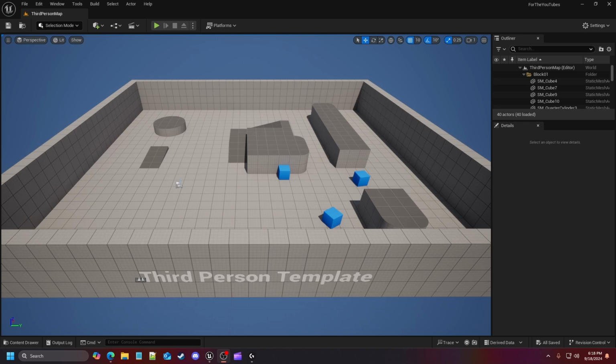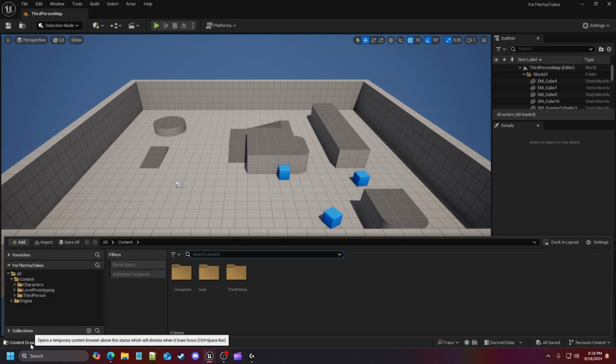So that's what I'm going to show here in this video today by creating a few simple functions for us to use in a chooser table. So what I'm going to go ahead and do is open up the content drawer, and what I first want to go into is the animation blueprint, because there's not really anything we're going to be doing in the character blueprint, because a lot of the chooser table stuff, if you've seen my other videos, takes reference of all the stuff from within the animation blueprint instead.